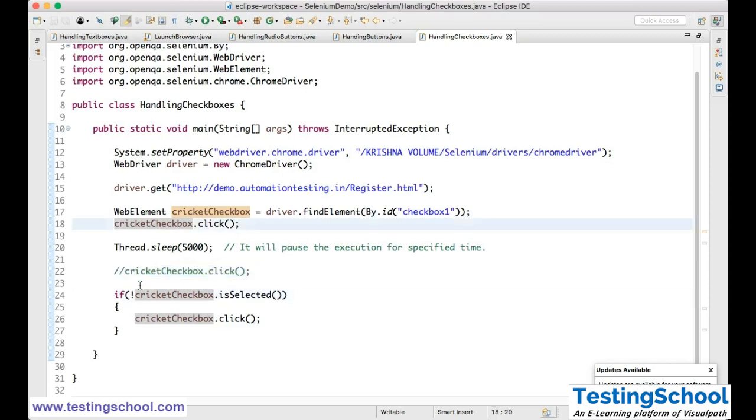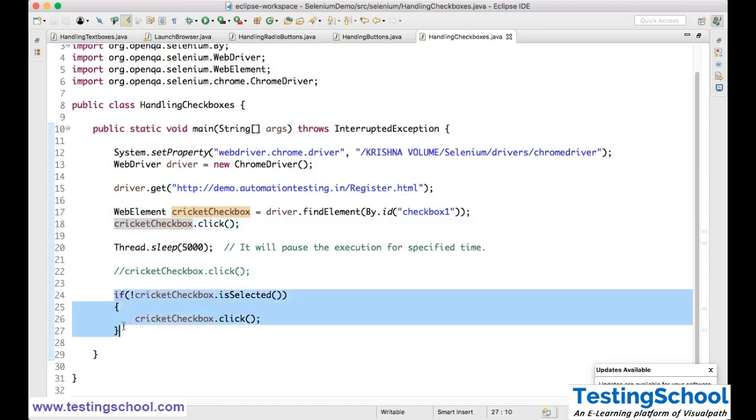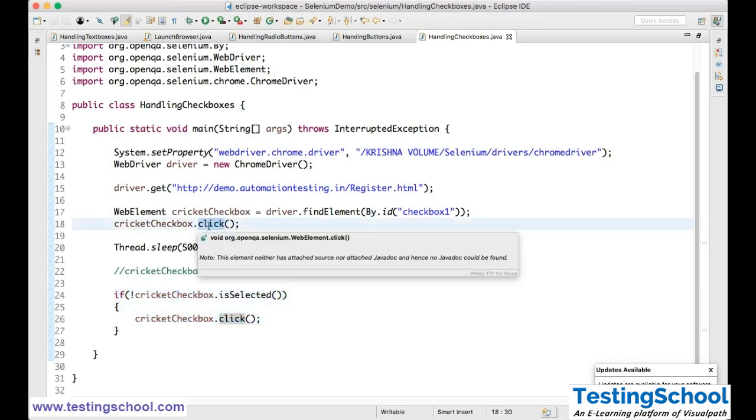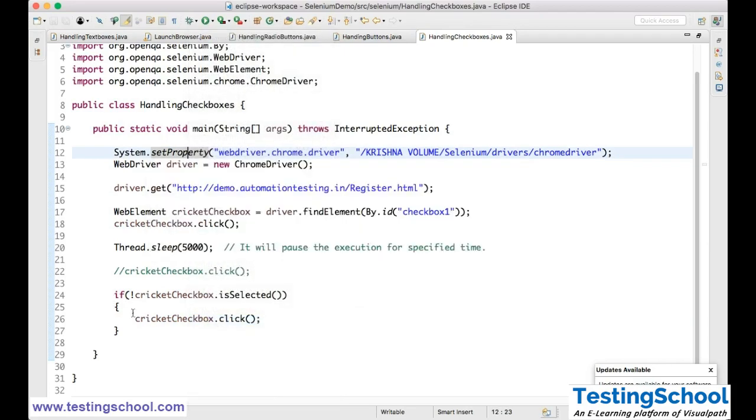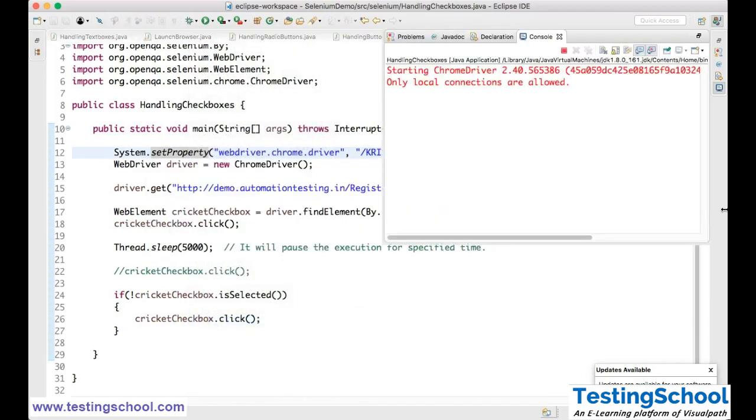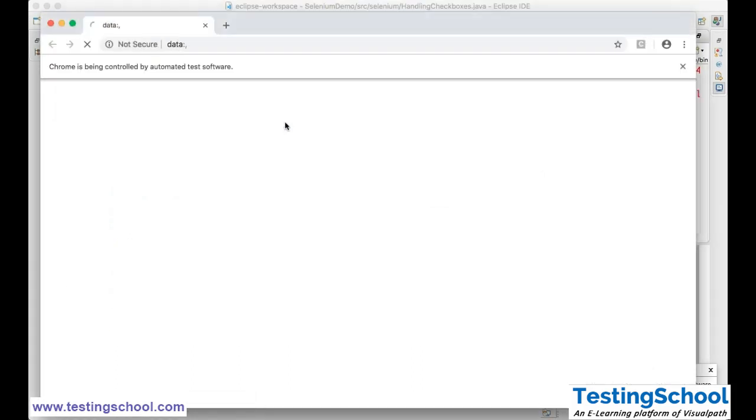Here, after selecting, when I'm checking the checkbox the second time, I'm checking whether it is selected or not. Here it is already selected, so this condition will give you true. Not true means it will become false. If it is false, it will not go inside this. If it is not going inside this, it will not execute this block. It will click only. Okay, I'm just trying to replicate that. In real time, this much code is enough: before clicking, if it is not selected, select, otherwise don't select.